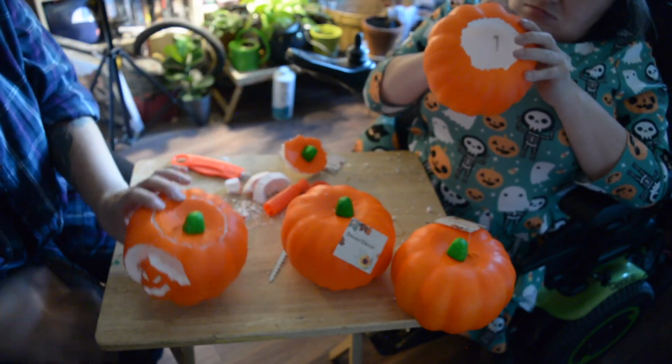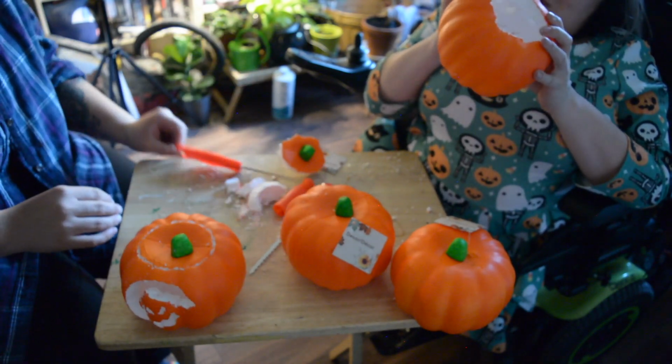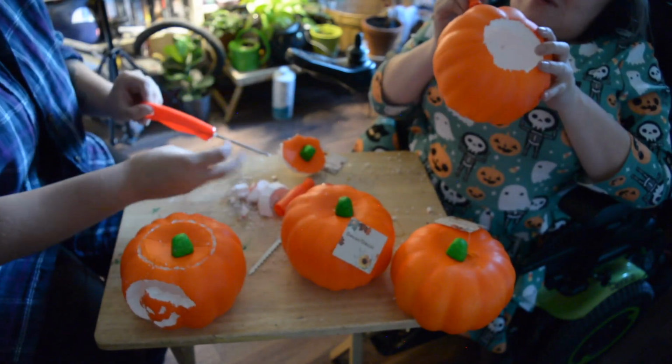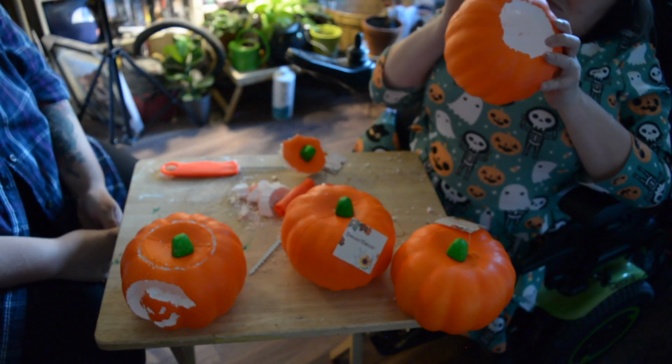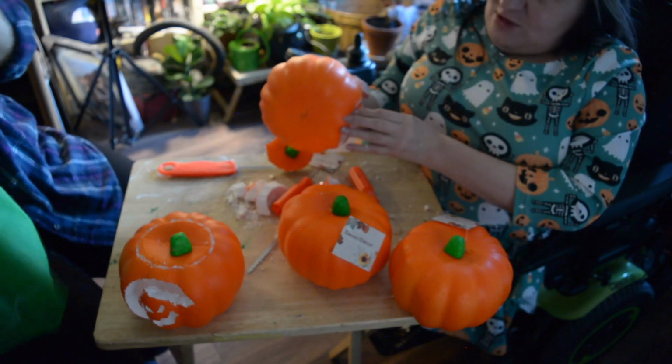I wonder what it would be like to carve the ones from Michael's. It might be harder, but it would definitely be less messy. Because they were like, what were they made of? Like plastic? Yeah. They're only $6.99. We'll just go back and buy them. Deal. It's not going well for me, Scoob.